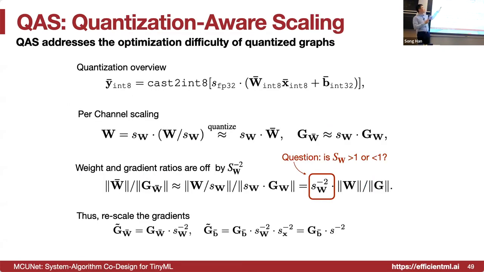Okay, so here we are assuming a linear layer, so WX plus B, right? The W and X are both in integer version, so anything with a hat here means it's an integer already. Like we learned in the lecture, we have to multiply that with a floating point scaling factor, a float FP32 scaling factor S, and then we get a result, we cut it to int8, which is the output.